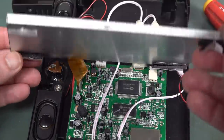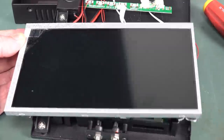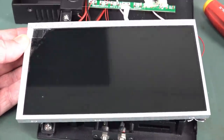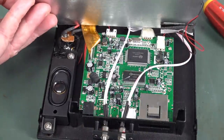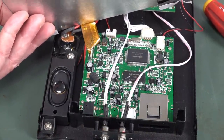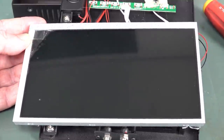I've been meaning to do the LCD upgrade for that scope that I found in the dumpster. Its CRT was gone, and I thought, oh yeah, I can do an LCD upgrade. This might be an ideal size. Unfortunately, this is not a VGA input thing. It's just a standalone MPEG player. But if you could reuse the screen and get one of those VGA boards, then maybe.